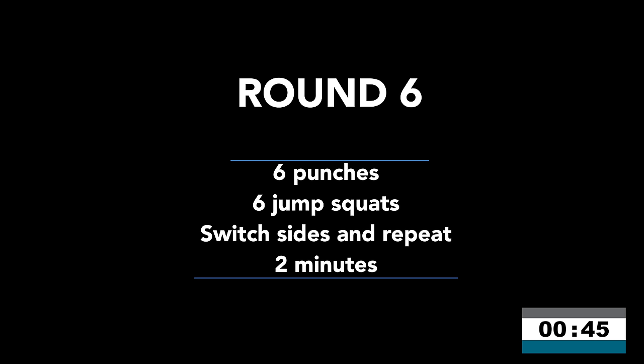All right? You have 6 punches, whatever you want. Throw 6 punches on the heavy bag. I don't care what it is. You shouldn't care either, but make sure it's somewhat fluid. You're familiar with these 6 punches. Go right into 6 jump squats or 6 jumps. I want at least 6 inches off the floor. And then you switch to the opposite side of the heavy bag with a step or a pivot and repeat it with 6 punches. So 6 punches, 6 jumps, switch sides, repeat it for 2 minutes. That is your entire round.